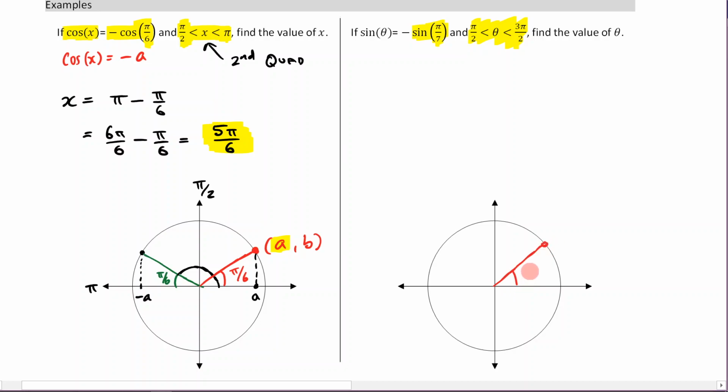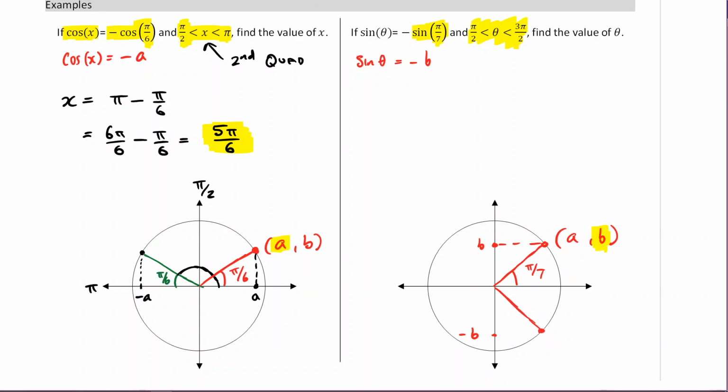So I'm going to do this. This is going to be pi on 7. It's going to be A, B. Now, because I'm dealing with sine, that means I'm looking at the y value. So that means I care about B this time. So now let me rewrite what we've been given. So I'm trying to find sine of theta equals negative B. Well, I know that if B is here, then negative B, oh, sorry, that's wrong. B is my y, so B is here. B is there, so that means negative B will be down here. Negative B is there.